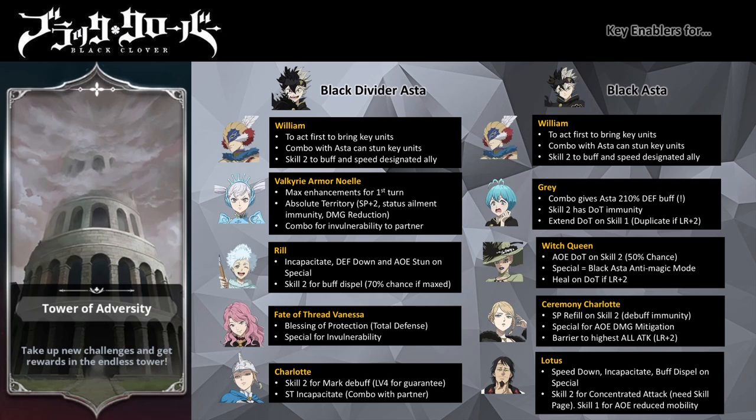Witch Queen is Black Asta's partner in crime. Her special will drain the highest defense mage's HP to 30% while granting life steal for the party. She can provide lots of continuous damage over time instances with her skill 2: bleed, poison and burn. If you have her at LR+2, she can provide heals per active damage over time instance on the opposition mages.